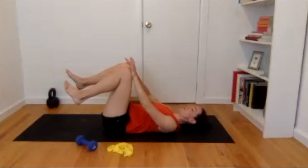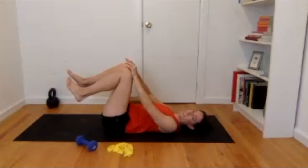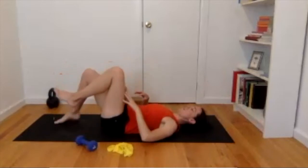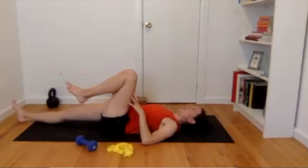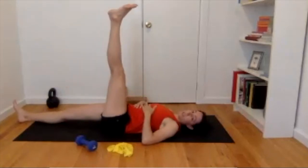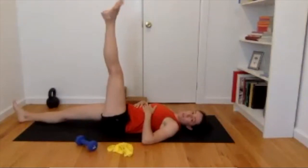Good, go ahead, last one on that left side. And then you can come on in, press both palms to knees, knees to palms. Just one more breath there. Good, go ahead and place that right leg down on the floor long. You can relax your hands. Left leg reaches up towards the ceiling. And you can point the toes if that feels fun.